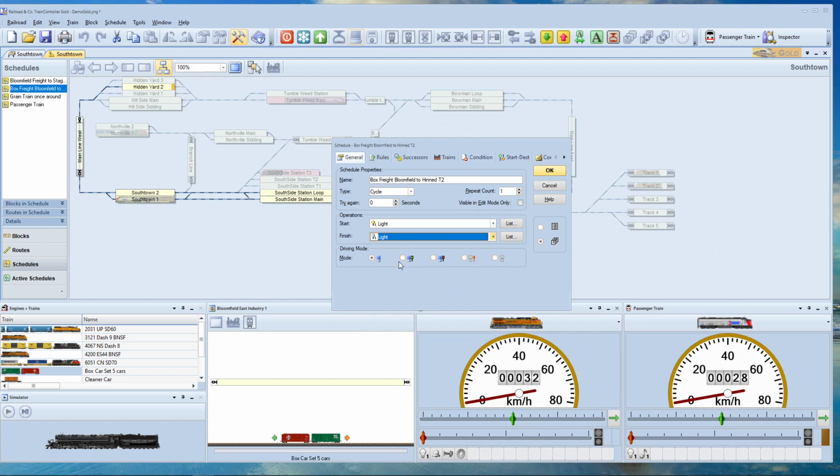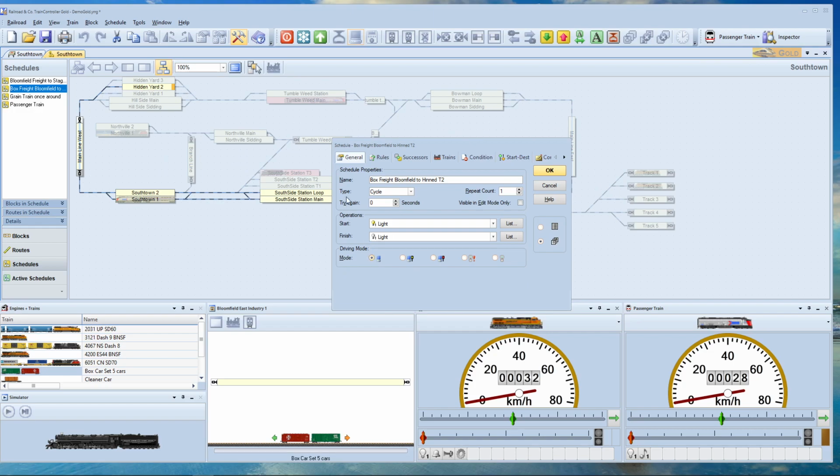Down the bottom here we have our driving modes. On the left, the computer is going to take the driving mode. The other one I use is this one here, where I can manually drive the train, but if I look like I'm going to run a red signal, the computer will take over and stop the train for me. It won't allow me to cross into the path of another train. But in this case, it's going to be a fully automatic schedule, so we'll stick to the left.